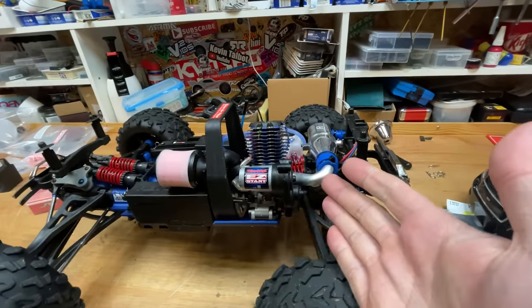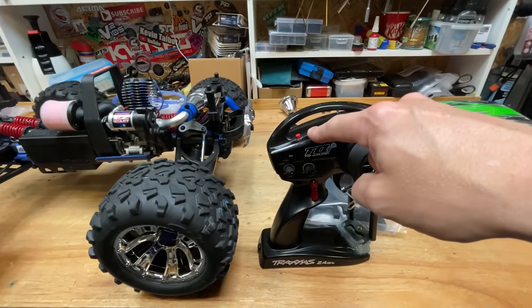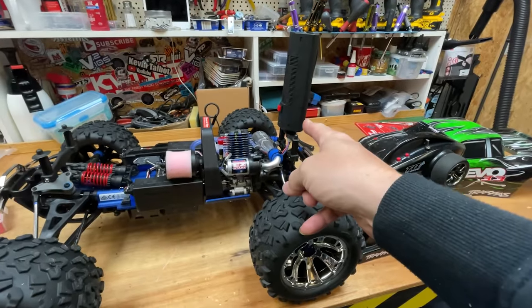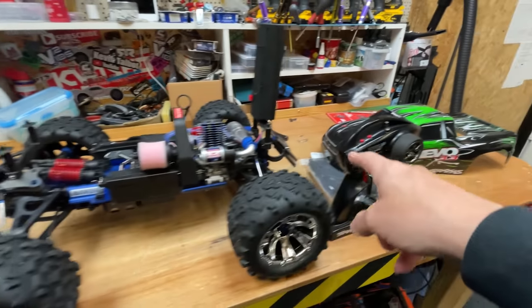Another upgrade that I want to do is so I can start up the engine with just a push of a button on the transmitter. So normally we got to get this thing here, shove it in the hole and press the button. And that does work really, really well. But how cool would it be if you could start it on the remote?